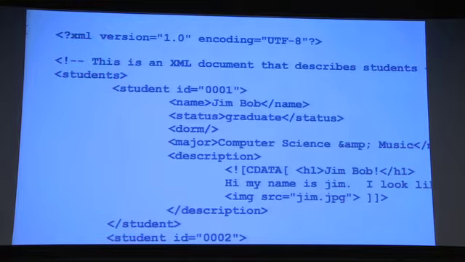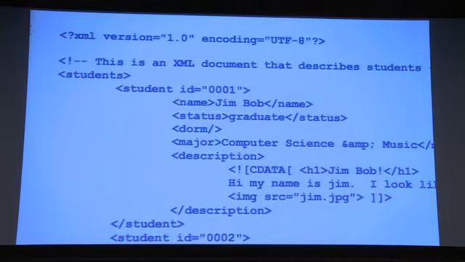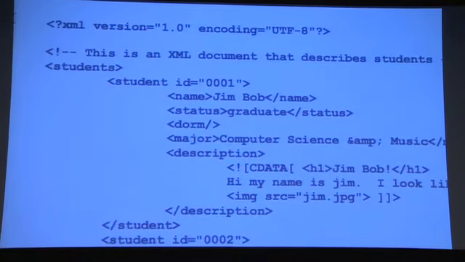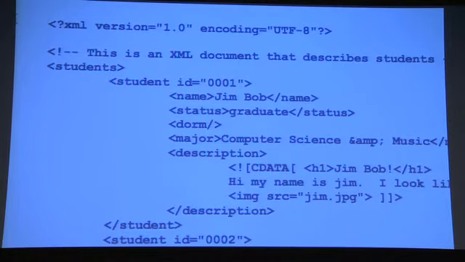The element can be there, but there's no data for it, so it's an empty element. And here it makes sense that this student might not have a dorm because he's a graduate student. So there's just no address. So maybe this could be removed altogether, but the fact that it's there is not necessarily a bad thing. In fact, the receiving party might prefer that it at least be there to make ever so clear that there is no dorm, not that we forgot to include the dorm.